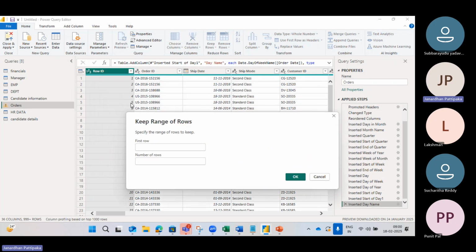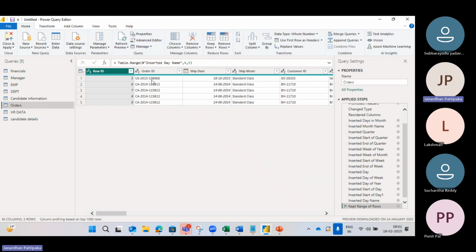Starting from the fifth row, I want 5 rows. Click OK. Starting from the fifth, that means US 2015 10896, from there you will get 1, 2, 3, 4, 5 records. So that is called keep range of rows.